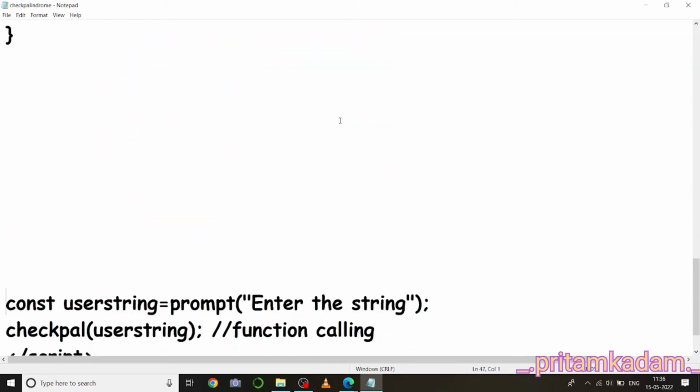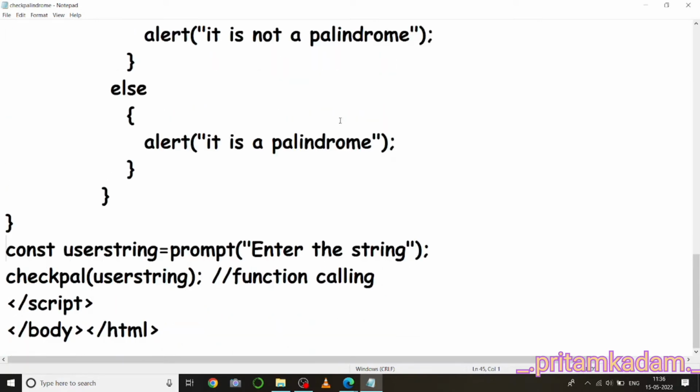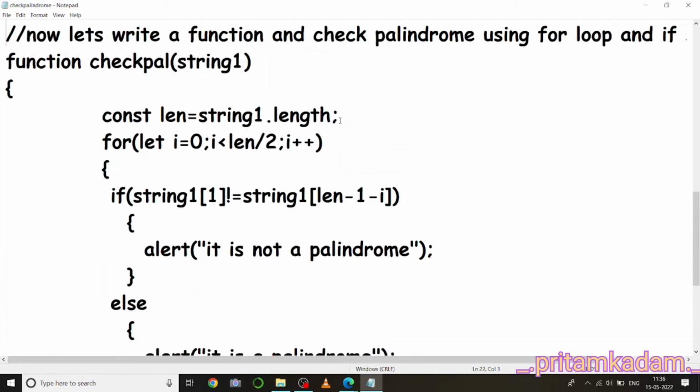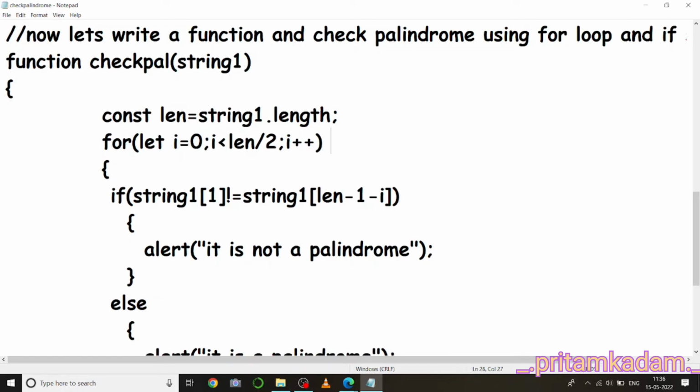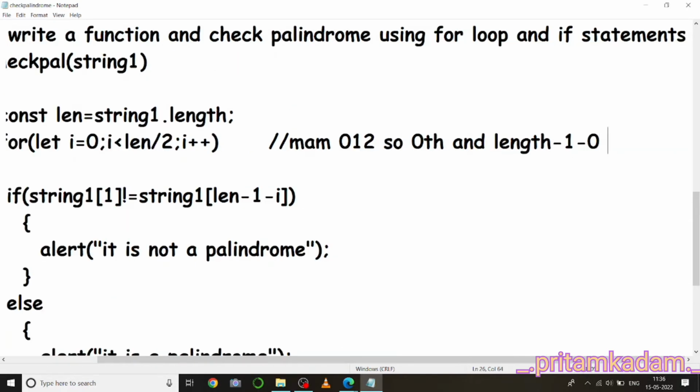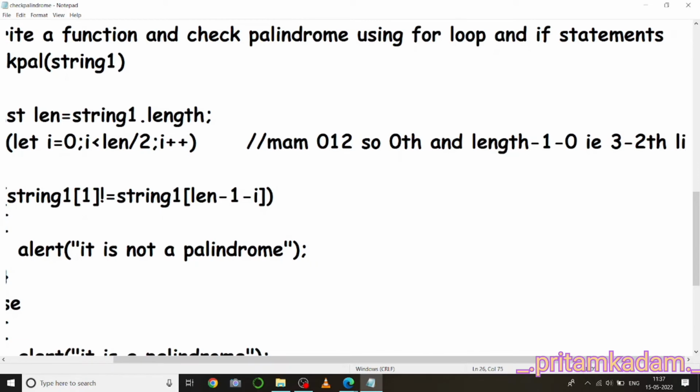So now it's gonna input the string, call the function, go inside the function, check for it, and then return if it is a palindrome or not. So if you are having any doubts inside this condition, then let me explain with an example. So let us take MAM, M-A-M. It is a palindrome. So its array elements would be 0, 1, 2. So 0th and L minus 1 minus 0, that is 3 minus 1, that is of second location. So 0th element and second element is gonna be checked. So 0 and 2, that is M and M are gonna compare and it is gonna return true because MAM in reverse is also MAM.